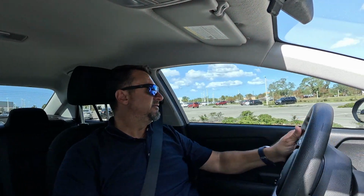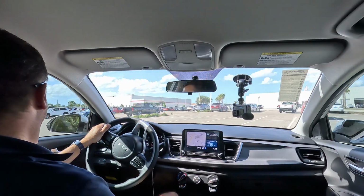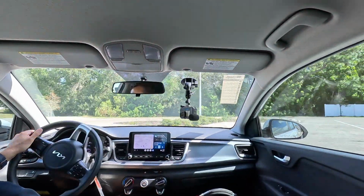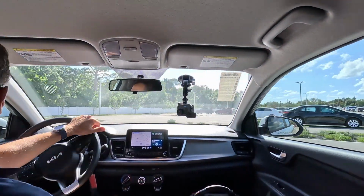Now we already know it's 120 horsepower. Actually, it's pretty peppy starting off, surprisingly. Alright, well, we have this parking lot right here. Turn the steering wheel all the way to the left. Let's see how many parking spots we have. 1, 2, 3, 4 parking spots. To flip it completely around, just a little bit over 4 parking spots.